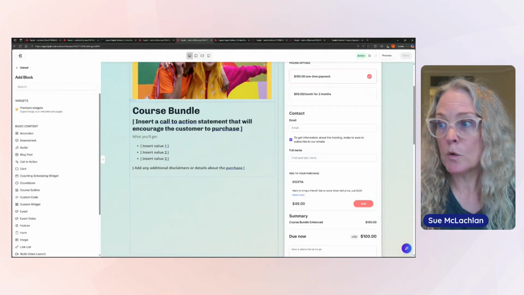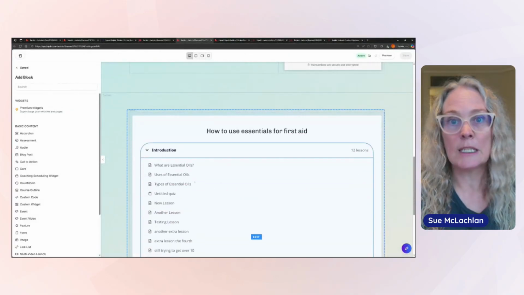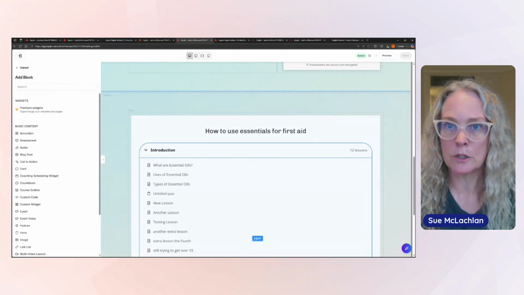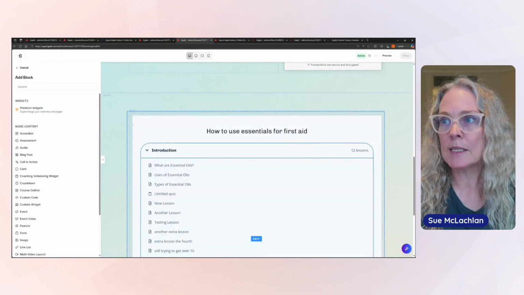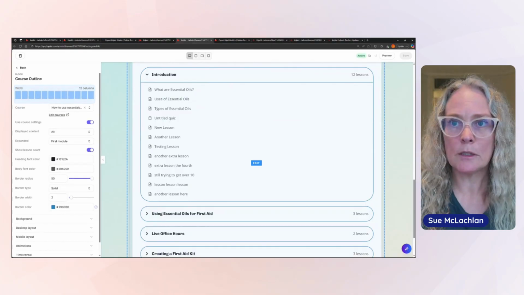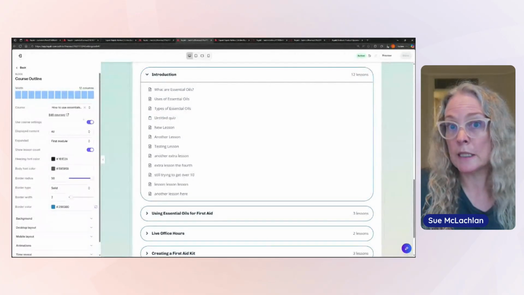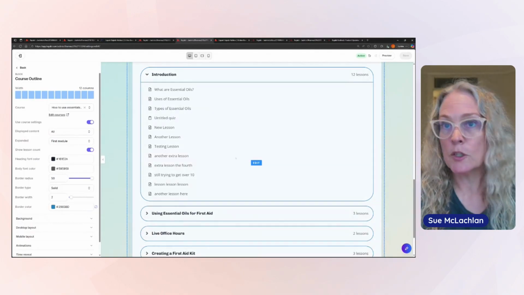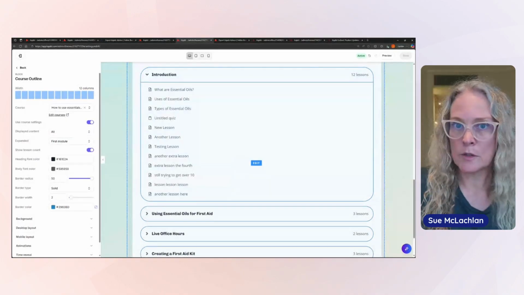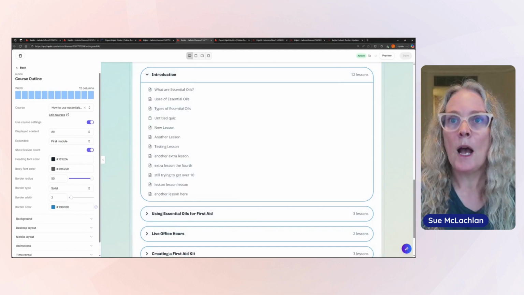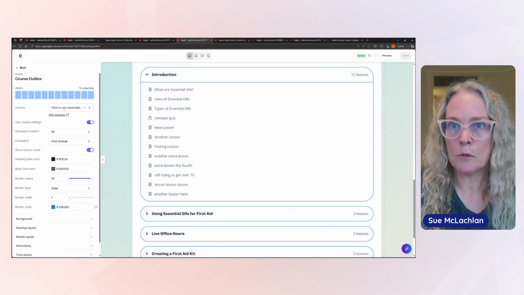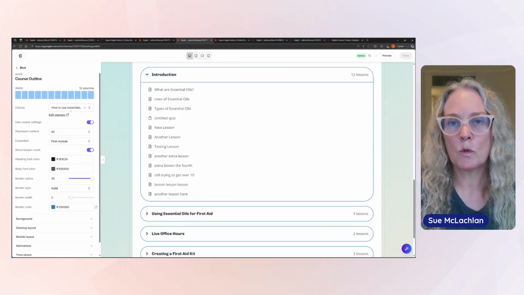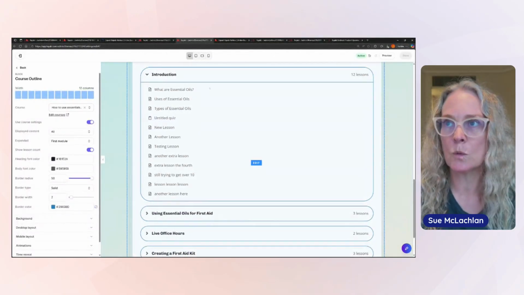One of the really, really cool things that Kajabi have added is this course block. So you can now add a course block to a page. And what that means is it will, by default, and I'm going to show you how this will work in a sec, pull in the course that you've connected to the offer and put it in this section. You can also now add these course outline pages to landing pages as well, but you can choose which course it's going to pull. And you can actually go and edit courses if you want to, but the first course that you've attached is the one that's going to show up.